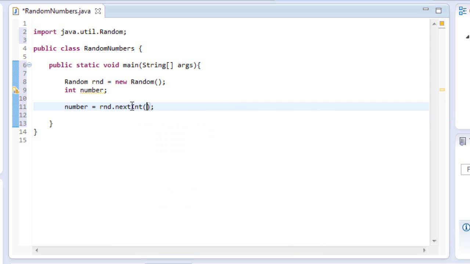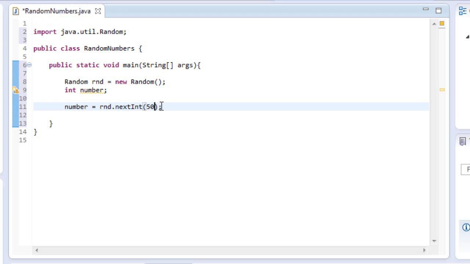But with a random number, it takes a parameter, and the parameter is the numerical limit that you want to get random numbers between. So if I set the parameter to 50, then I'm going to get random numbers from 0 to 49.